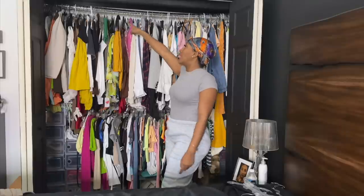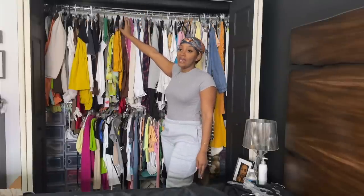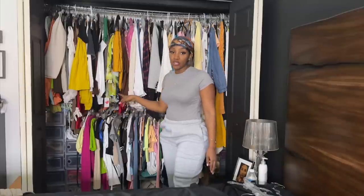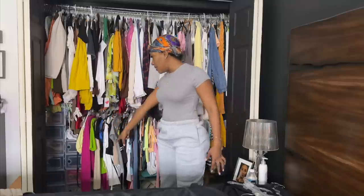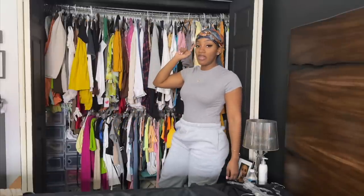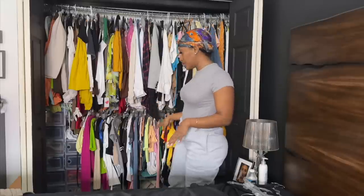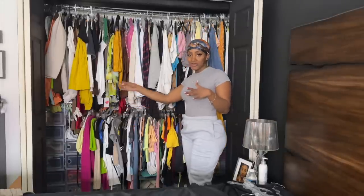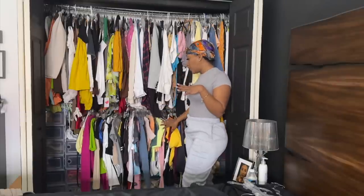Originally this closet only had the top rack, but before I moved in, I asked the owners if they could add a second rack to the bottom because I knew I had too much clothing. As I said, I have these shoe boxes here from Amazon. I have a few on top of the closet. Everything can fit inside because I have too many clothes, but I tried to set it up in a way, like a gradient, tallest to shortest and so on, to accommodate the clothing that I have.